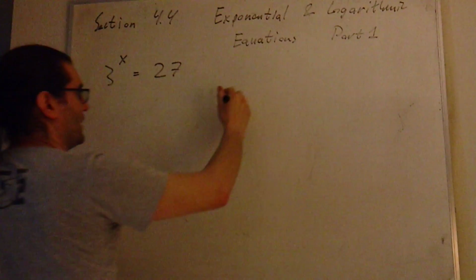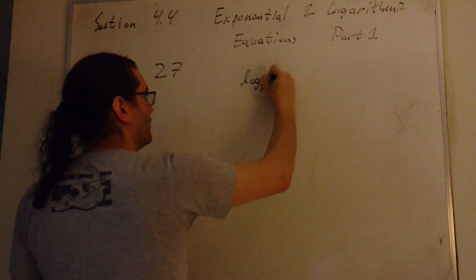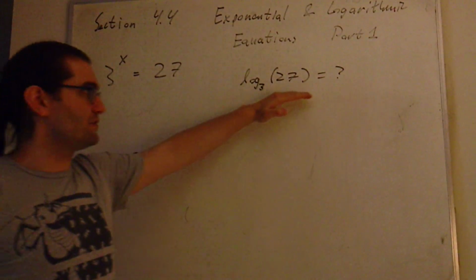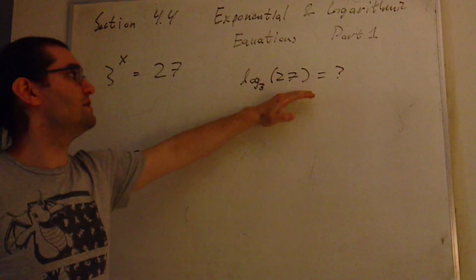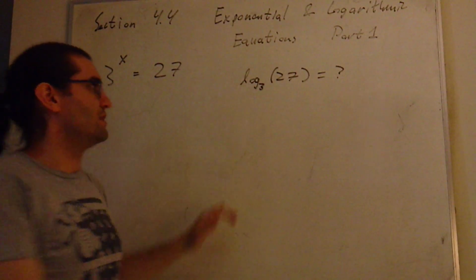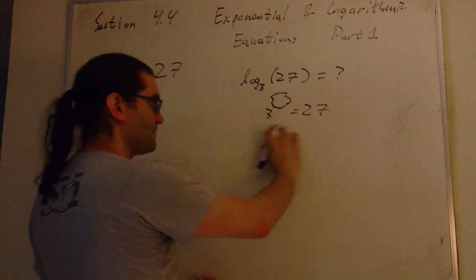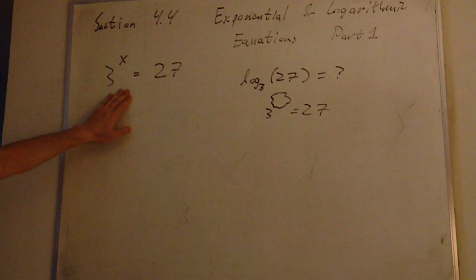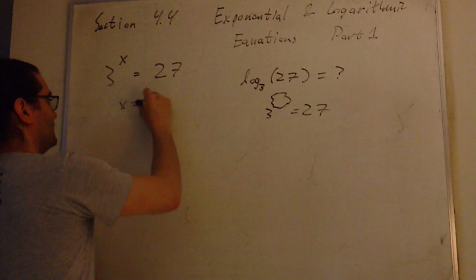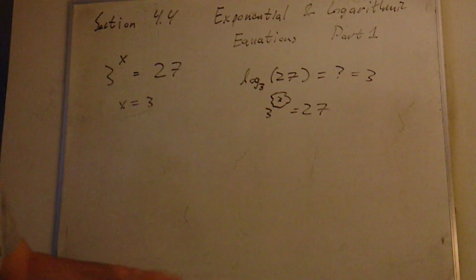idea, this format, is what we were thinking about when we saw things like log base 3 of 27 equals what? When we first introduced logs and we were looking at problems like this, I was encouraging us to think about this in terms of what exponent can I put on top of 3 to get 27, which is exactly what this thing is asking. What exponent goes on top of 3 to get 27? And the answer is pretty clearly x should be 3.